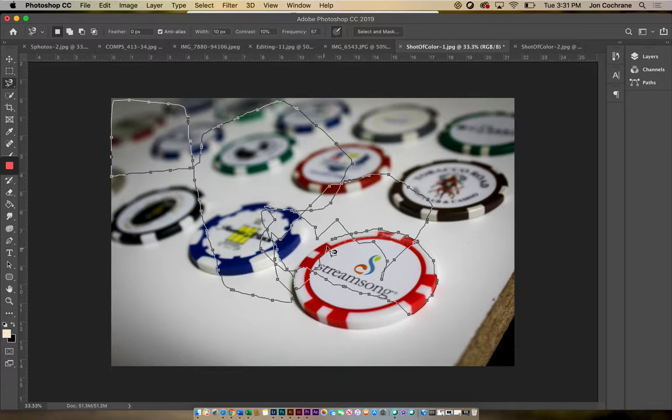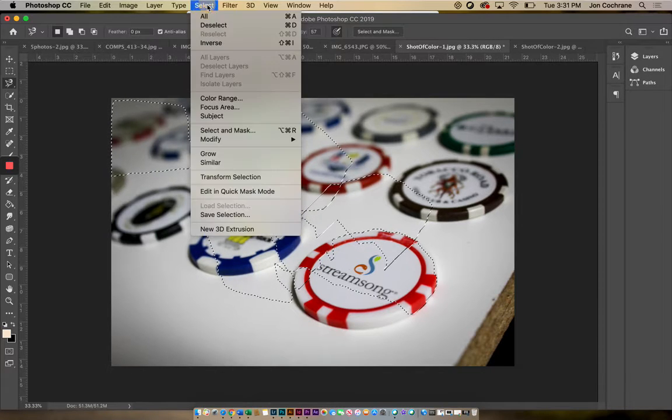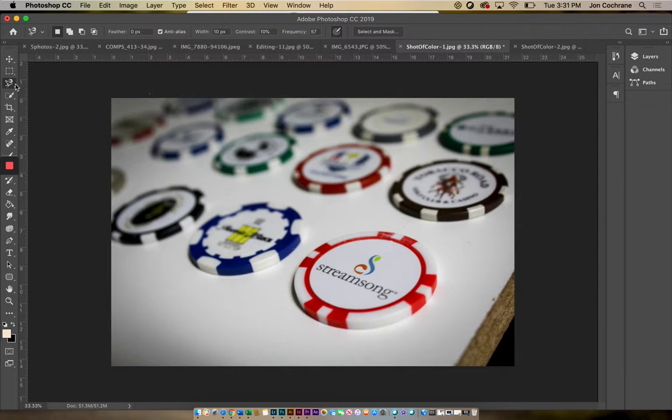Press the option key. If I press the option key, that's not going to do anything. So press the command key. Click the command key and then it'll select it and you're good to go. So we'll go select, deselect. This one can be kind of obnoxious sometimes, the magnetic lasso. Then we get into the magic wand and the quick selection tool.